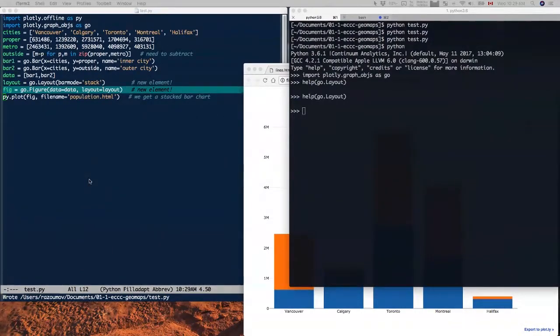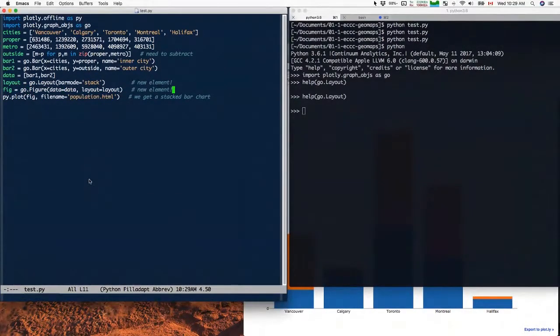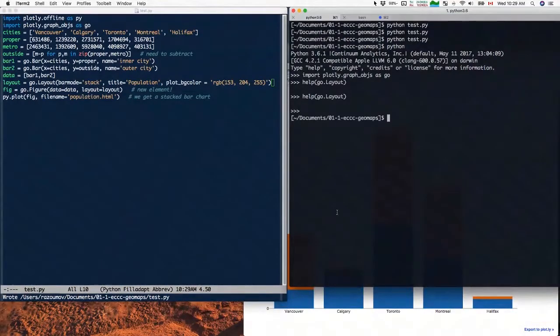So I define these, how many? 5. So I define a month list, and then the 5 lists for the temperatures. And then I need to put all of that into a data set. So I'm going to create a variable called trace, which is a Python dictionary, and I assign it by simply calling the heat map function inside Go.